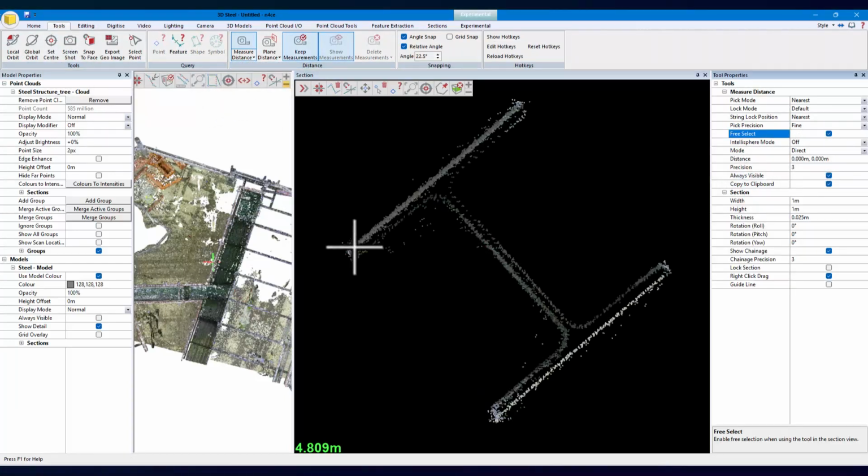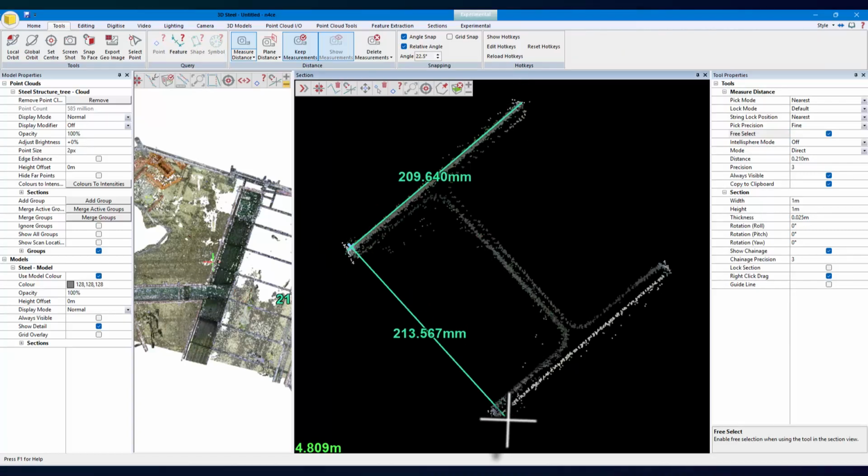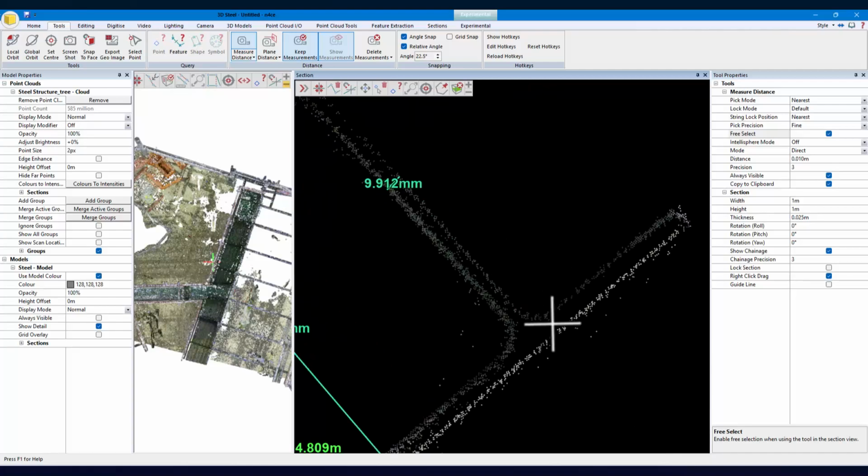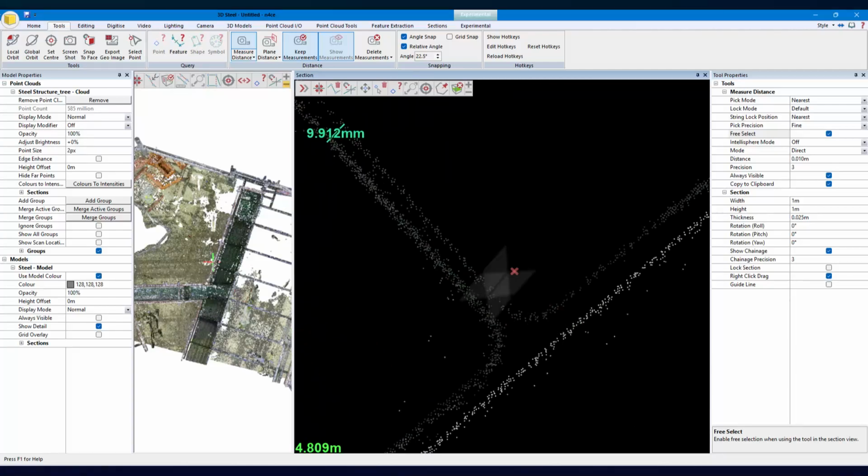Okay, so the width is about 210. The depth could be about 210, to be fair, the same, to be honest. And that's about 10, and that's about 10. And we said that that was about 12, didn't we?